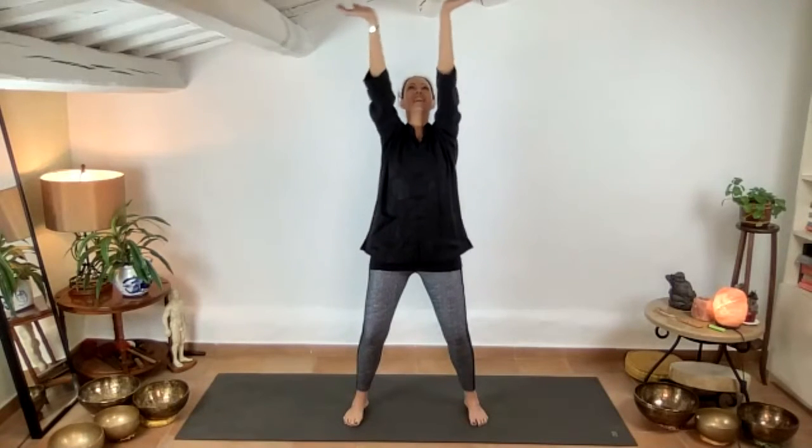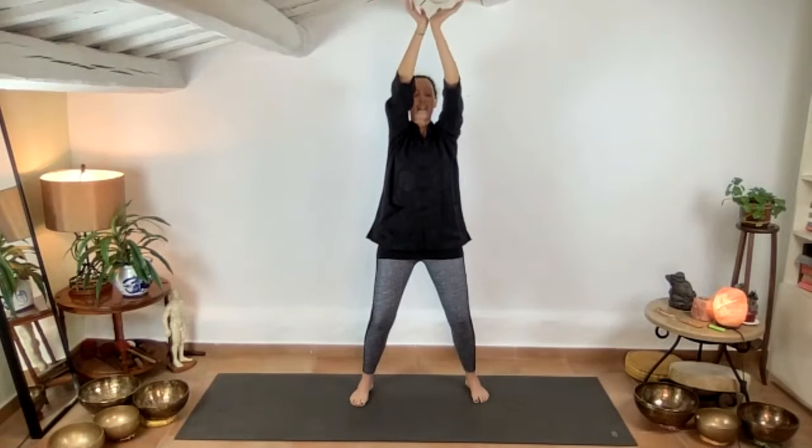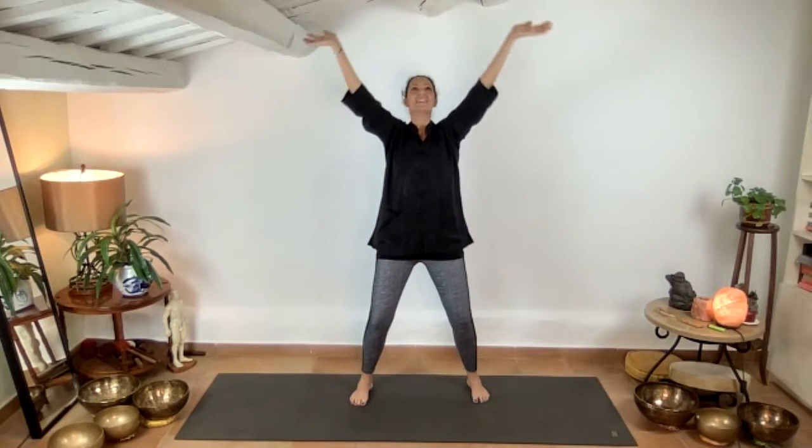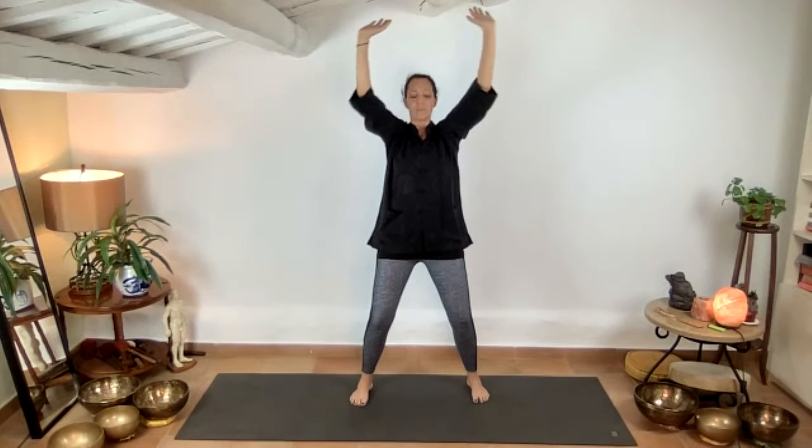Breathing in and breathe out. I'm going to move a little bit forward, back, breathing in and breathe out. This works on the middle back. You might feel that pull on the middle back area. Breathe in and breathe out.